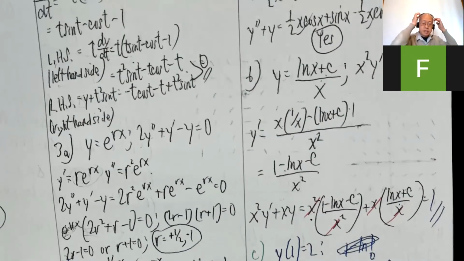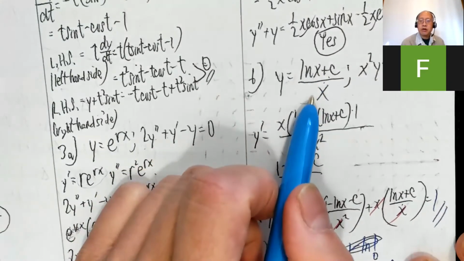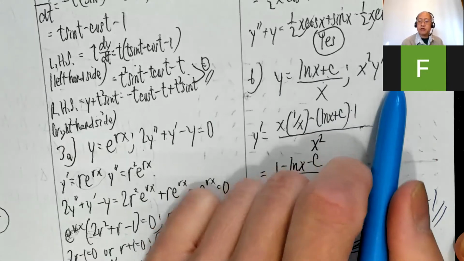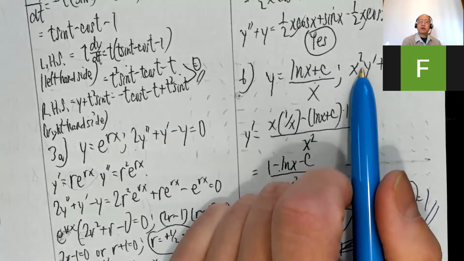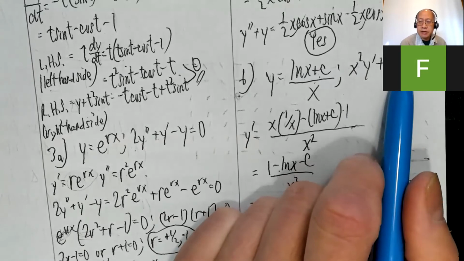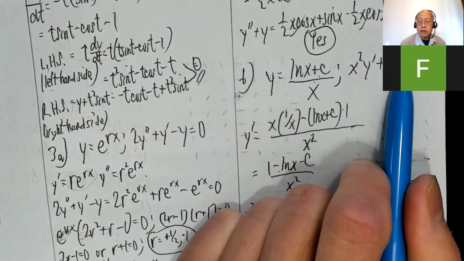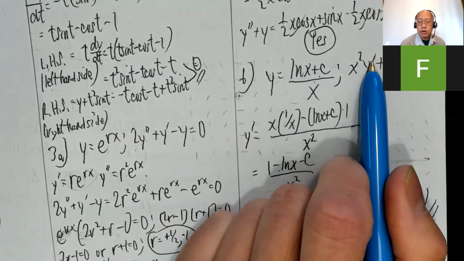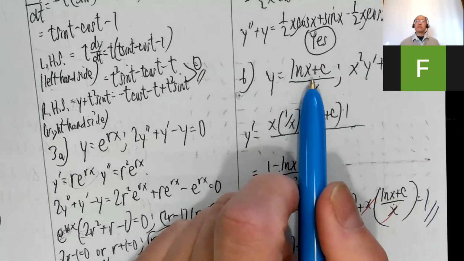All right, so number 6, y equals (ln x plus c) over x. Here's the differential equation. How do I know it's a differential equation? Well, an equal sign means equation. Differential means there's a derivative, one or more derivatives. And please notice the way they wrote the plus c.